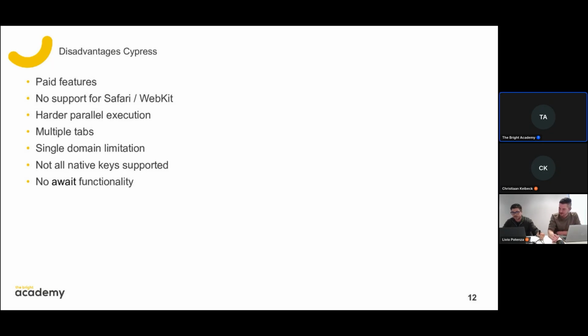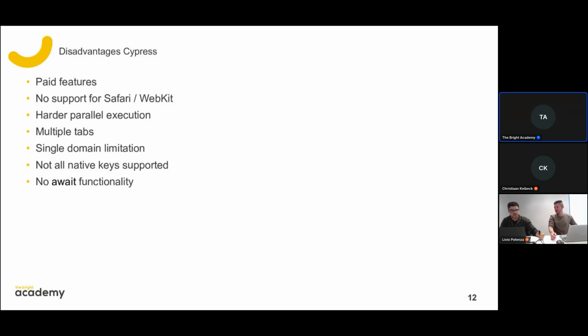Another limitation of Cypress compared to Playwright, which has mobile emulation, so there's some support towards mobile. With Cypress, you're stuck in the web domain. Yes, it's a bit the same thing as the multiple tabs. You need to factor this in at the start of the project. So if this is truly a requirement, then Cypress is not the right tool for you.